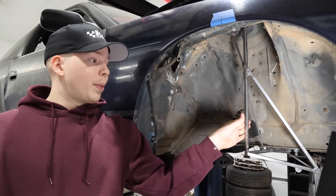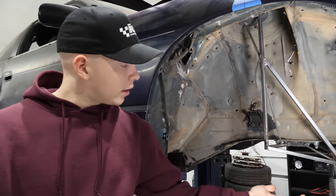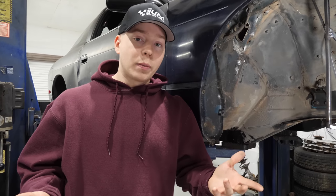Because if we line the jig up from the center of this wheel well to the center of the truck's wheel well, and then make sure obviously the height from the subframe, the frame rail is all right, and all that is all good, then boom, we have the position of the jig.